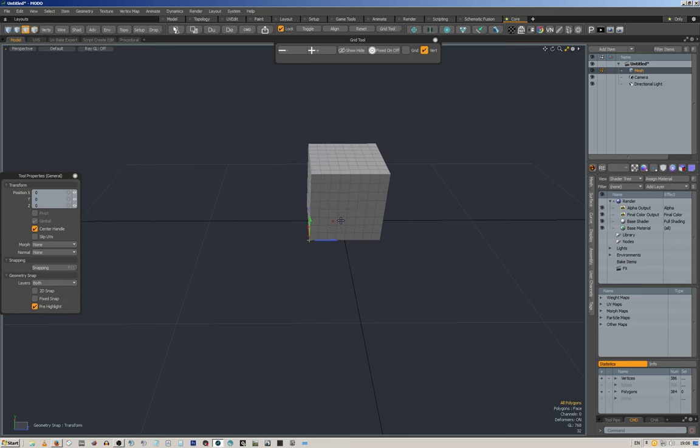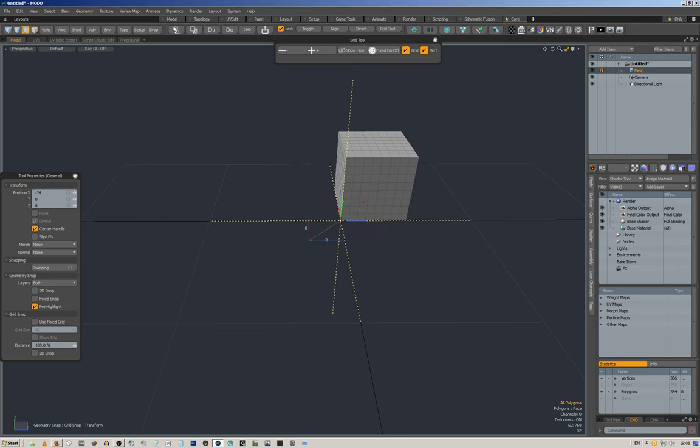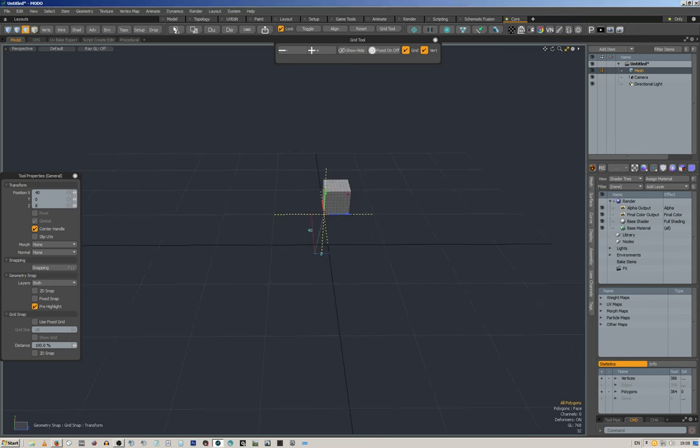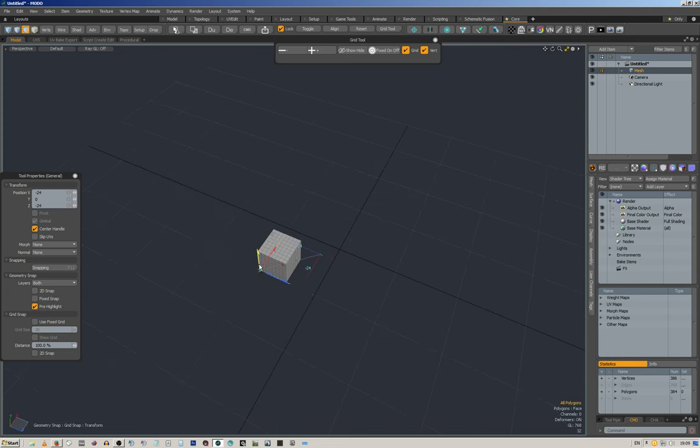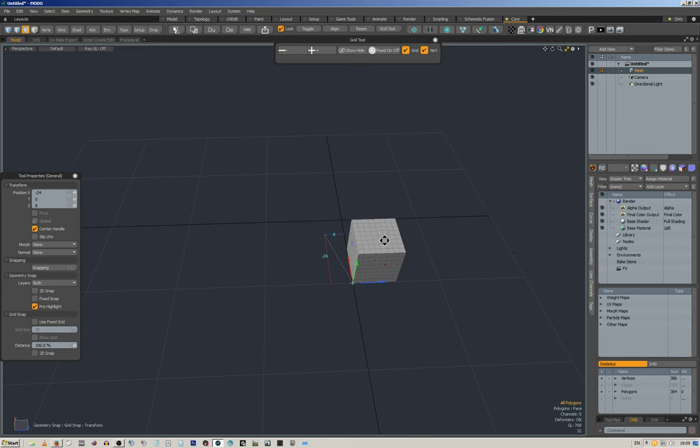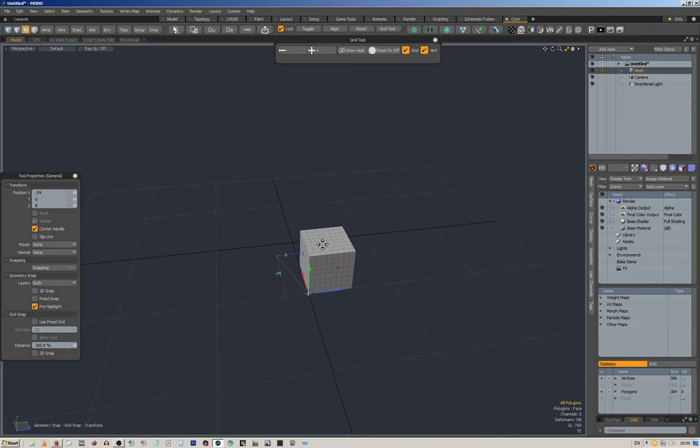And well, let's move that. It's not snapping to the grid, so click the grid on. There it goes. It'll snap everywhere, on each corner. Again, this is on grid side. So if I decrease that, you're still using the fixed grid as your snapping options. This is with snapping on. It's an awful lot of snapping. So you can see this, it does have its uses. This is why I've added this. Now it gives you control over the snapping.